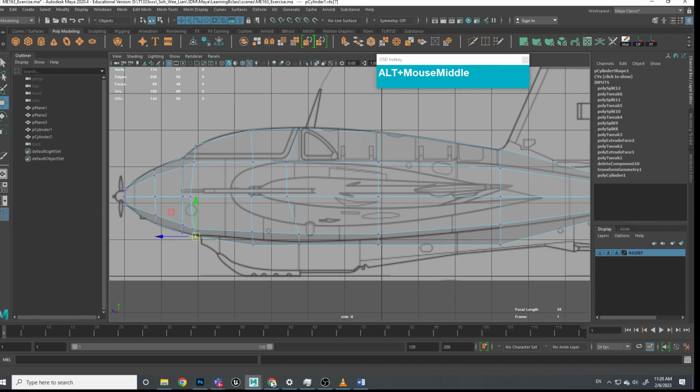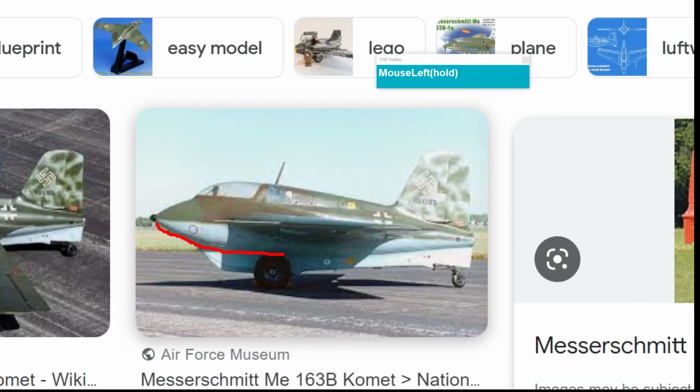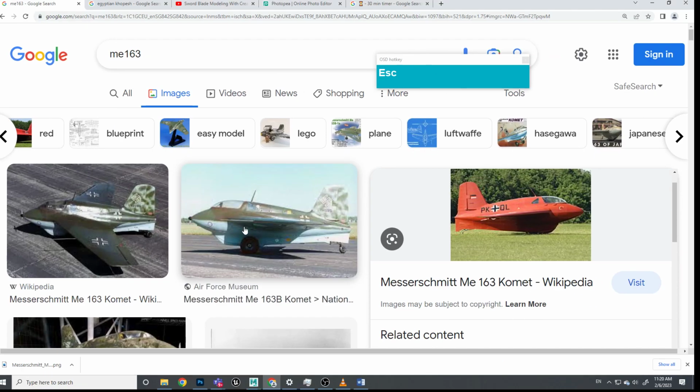Now remember, the center portion of this aircraft is a center skid. If you look at the reference images, you can see that the round part of the body is mostly from here all the way to here. So that's why you need to study your reference very carefully. Then the center part is basically the skid. Because this aircraft does not have retractable landing gear, when it's being shot up into the sky, the wheels will fall off, and then you land by using a skid. So there's a central skid here.